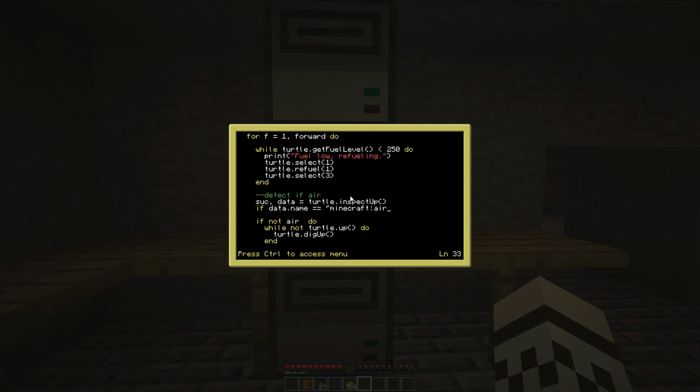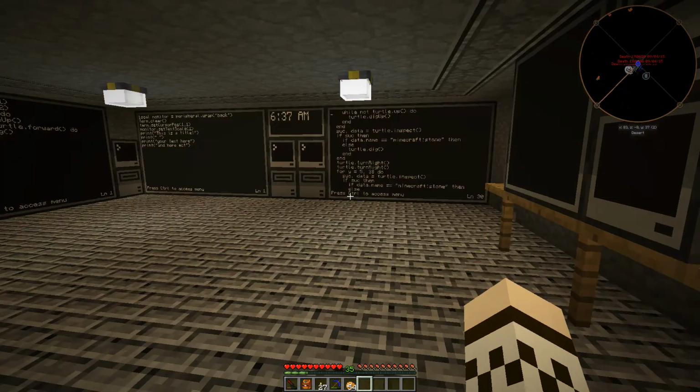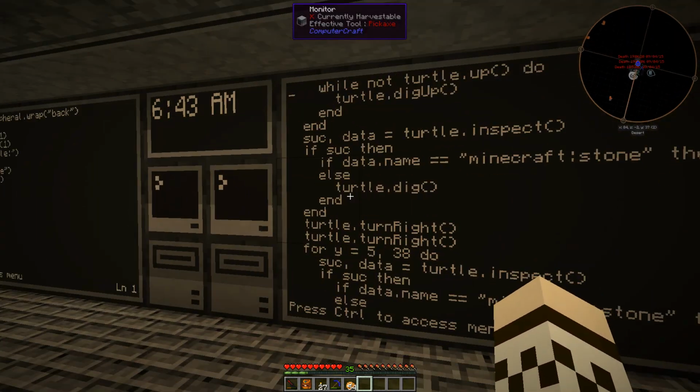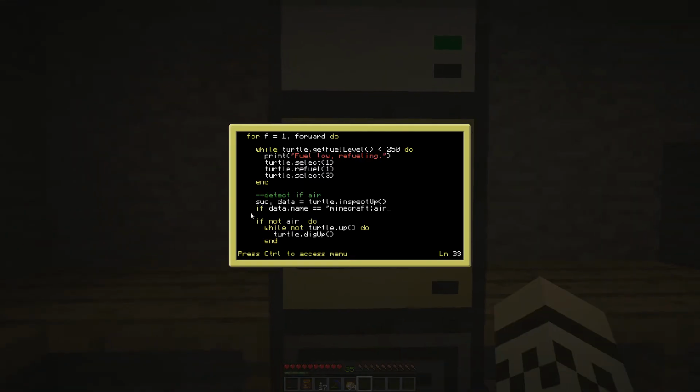Minecraft air. Okay. Now that means if there's Minecraft air above it, we're fine. Then we're going to do something else. We'll do something else end. So it's a simple if statement. So then else end. Okay. So there's our new if statement.